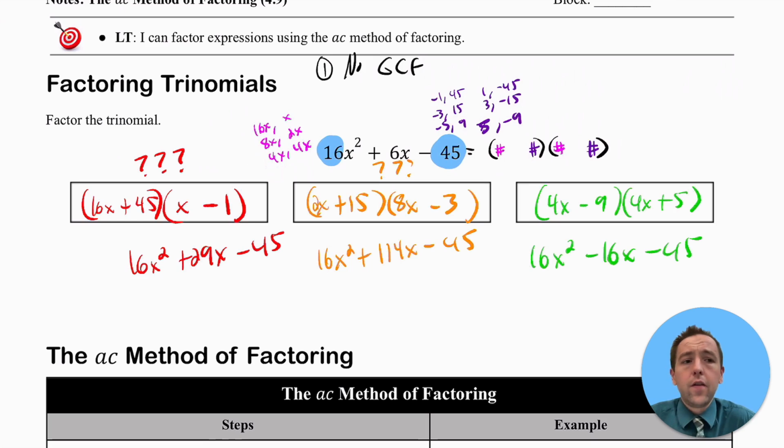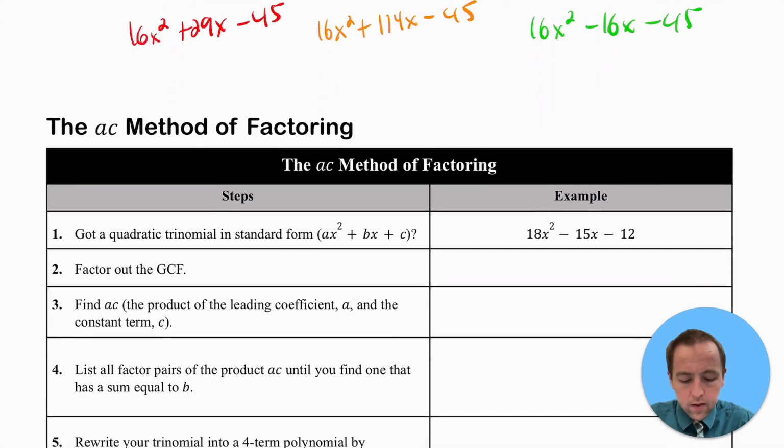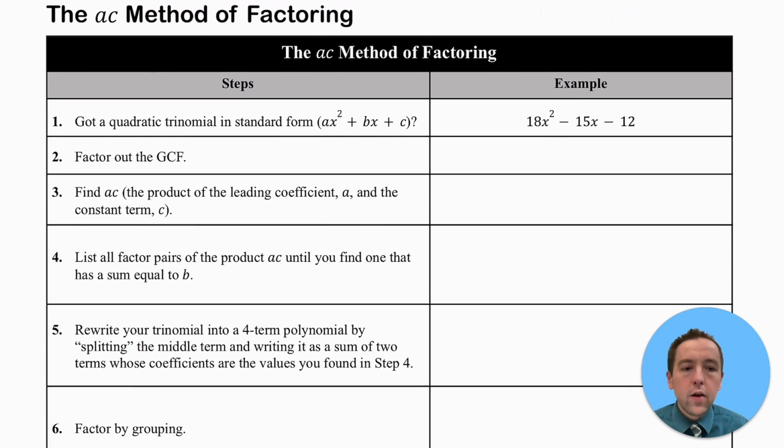And it does turn out that there is a way, and that's where this AC method of factoring comes into play, and it's really helpful for us. The AC method of factoring helps us to factor trinomials, so really things that are of this form right here, where you've got ax squared plus bx plus c. I'm going to exemplify that with this example that you see right here that's of that sort of quadratic form.